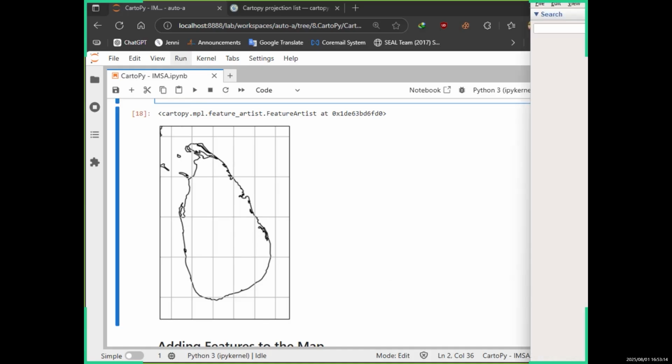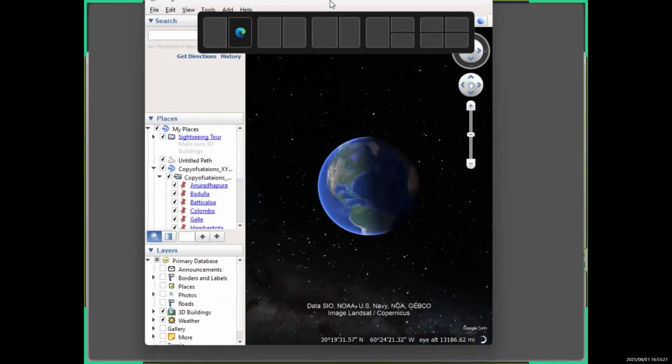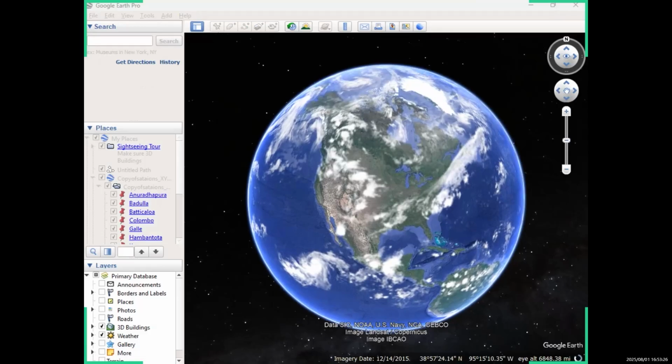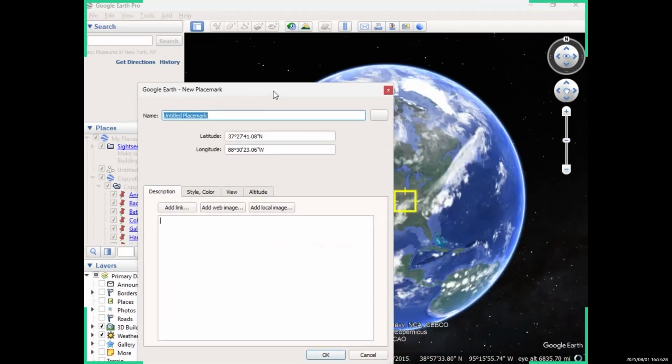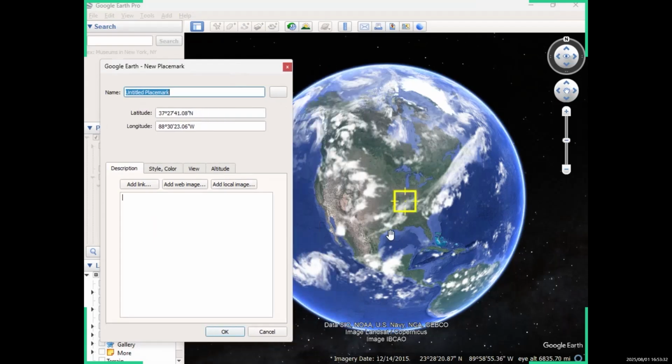And if you have installed the Google Earth application, then you can directly go to your place and put a place marker. From here you can get a place marker, and it will drop the place marker like this, and from here also you can get the values.